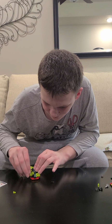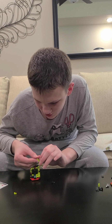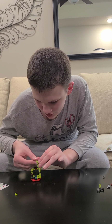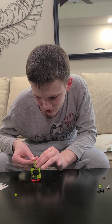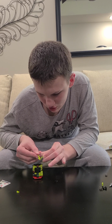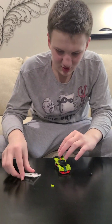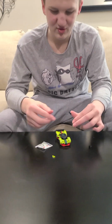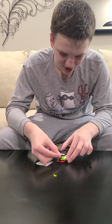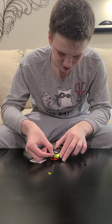But if you don't, it's totally fine. You don't need the stickers, and then you put the mouth on there. Which, I don't know why there's a mouth to this car. But, sure, if you watch the movies, you would know, but I haven't.